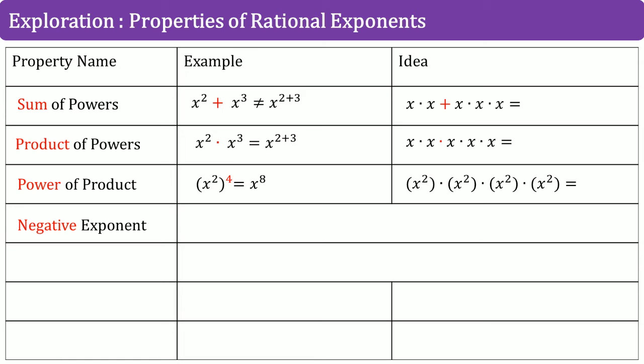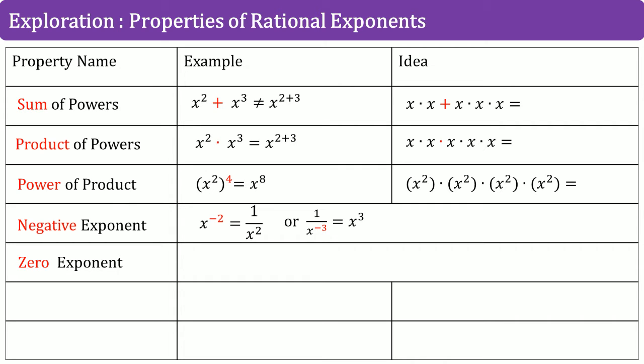Negative exponent. You can't really find an idea about this. This is just something that we set as a fact, so you just have to memorize this one. If you have a negative exponent, you have to flip it. So x to the negative second power is the same thing as 1 divided by x to the second power. Or what about if the negative is on the bottom? In this case, it's 1 divided by x to the negative 1/3 power. That is just equal to x to the 3rd power.